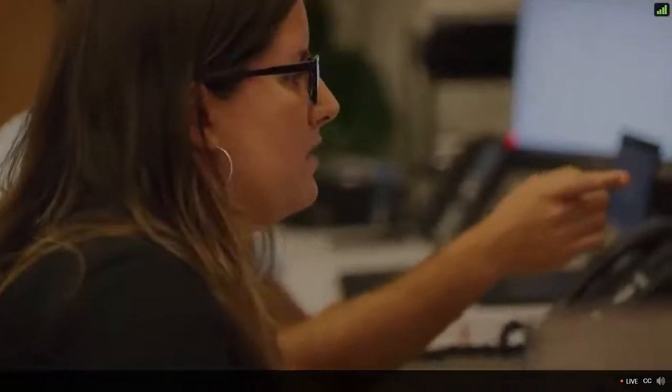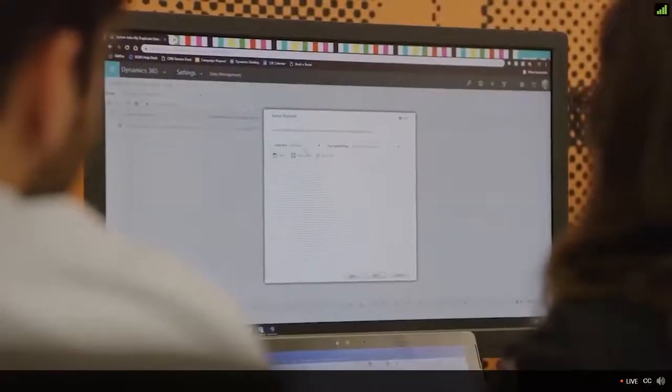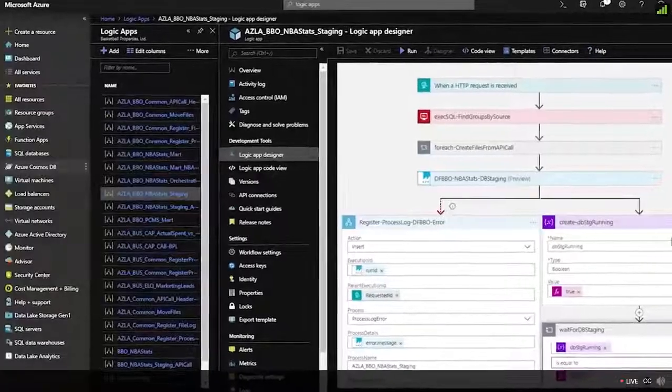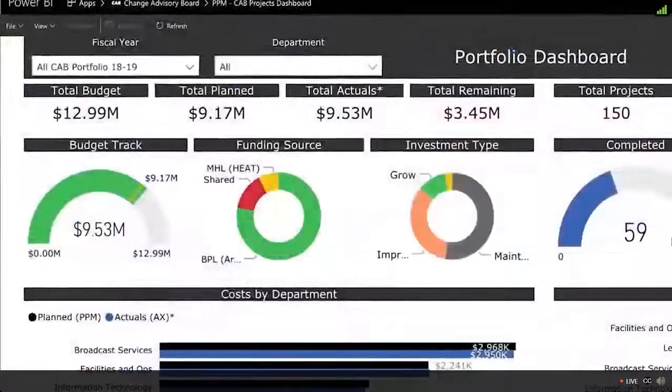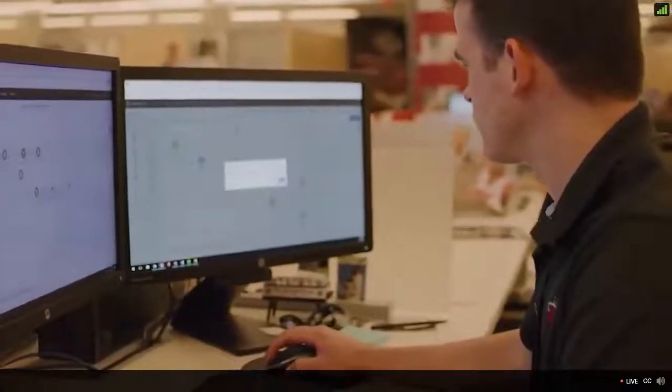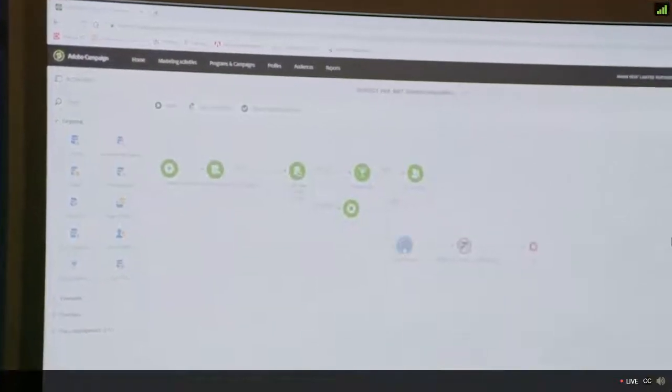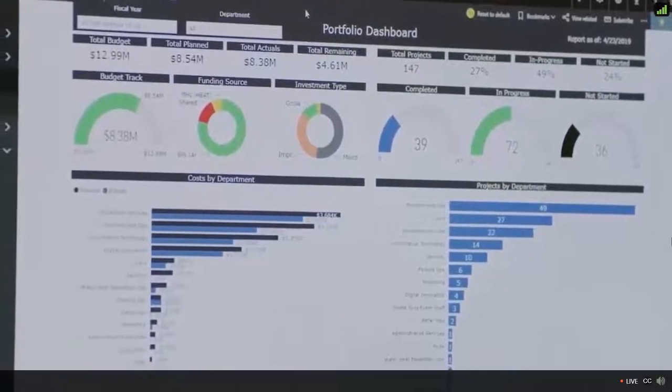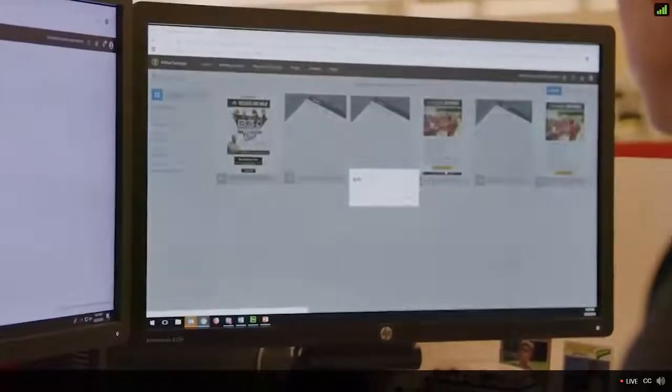We selected Microsoft because there's no other place where we can go find an enterprise-capable platform to do so many different things. They provide the data warehouse, the Azure cloud, and the Power BI platform that visualizes all of this data that's really mission critical for us. Microsoft and Adobe are the backbone to our customer journey. It was a no-brainer. The fact that they already had readily available integrations with our existing Microsoft technologies, it was a cinch to really bring it in and be able to move the data from both platforms.